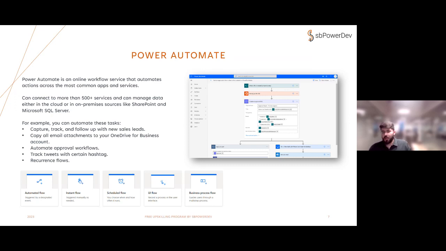We have taken an example of PowerApps, but let's take an example of PowerAutomate.